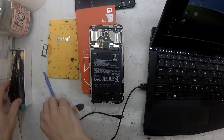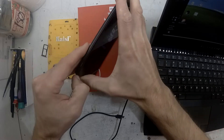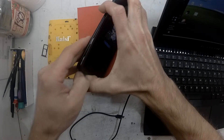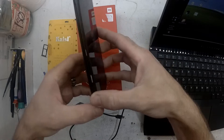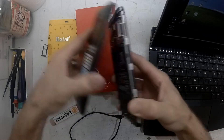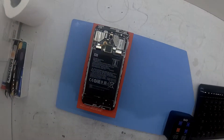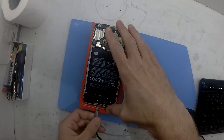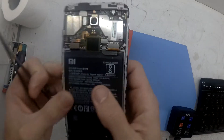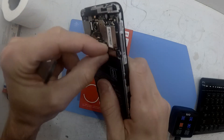As you can see here I'm starting to make a bit of progress getting into it. I've used a flat pry tool to get in there and now I'm just using my fingers to get the last little bit to remove the back cover. Once you have the back cover off, I would recommend disconnecting the battery first, followed by the fingerprint scanner, as I've read this can increase the chance of the flash going successfully. Also have a USB cable already plugged into the phone — that does help getting it into EDL mode.